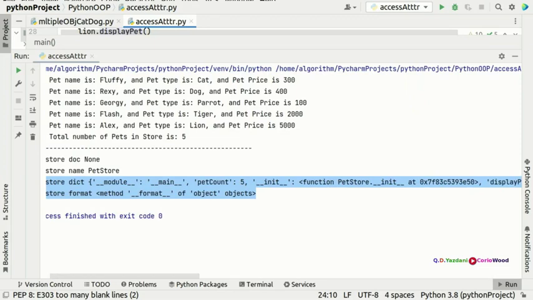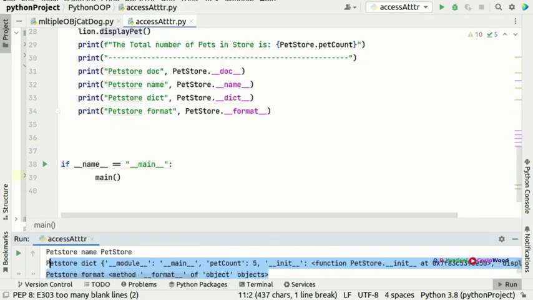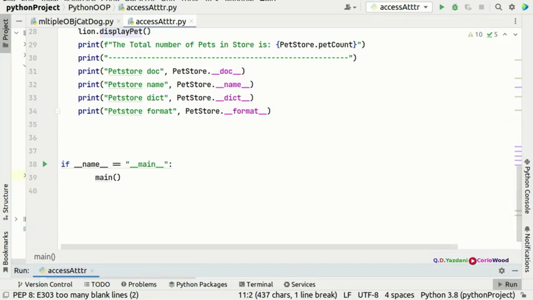Even if you're looking for the memory location of your PetStore constructor, you can look at this memory location. This is the memory location of your PetStore, and that's init. Init means that it is the constructor, and pet count is 5, and that's inside the main. Keep in mind how cool this is. So we have a module, and that's a format of objects, and that's how you can access all the built-in attributes inside Python.